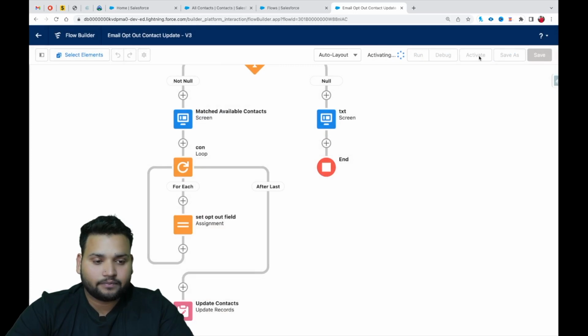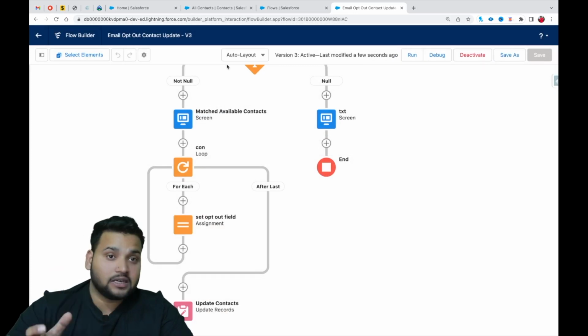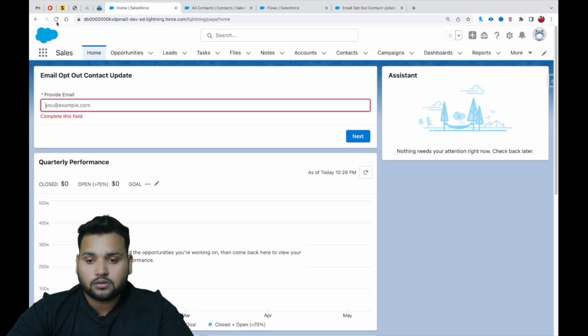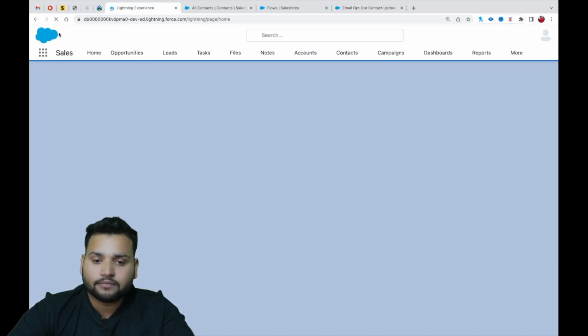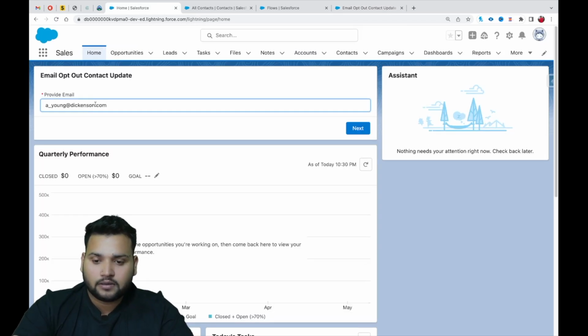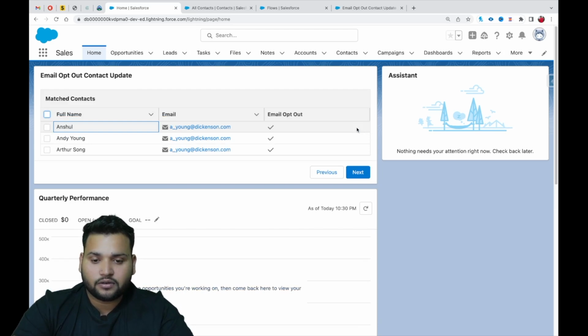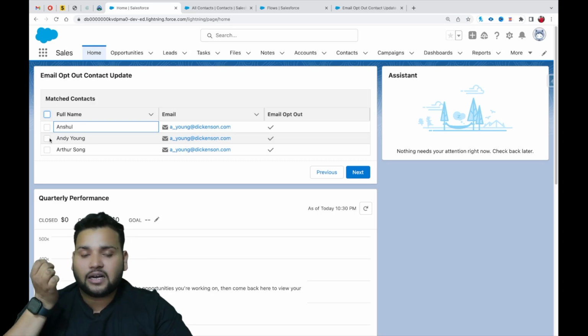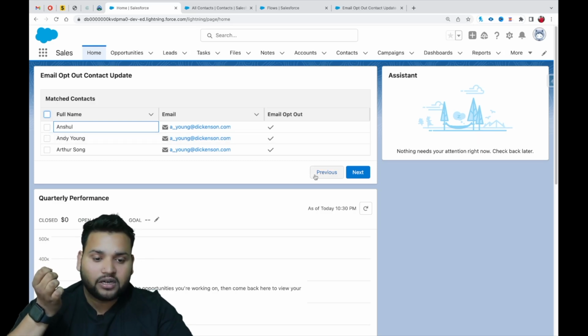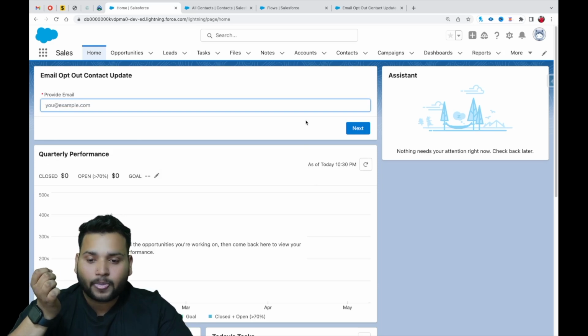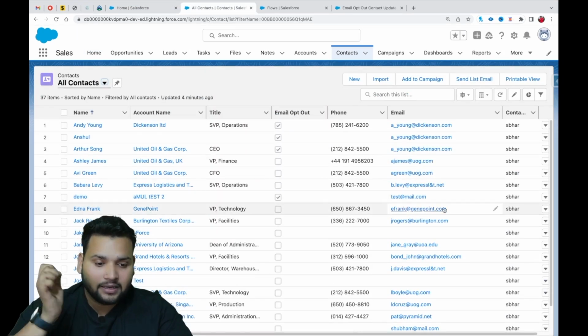Now let's click on save as and activate. Let's see whether it is working fine or not. Let's refresh this screen again and click on next. See, it is allowing us to select a particular value here. So let me move back and provide some different email.